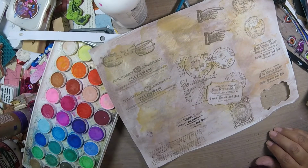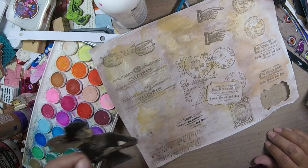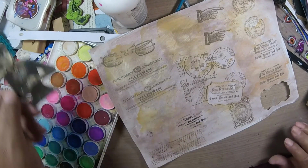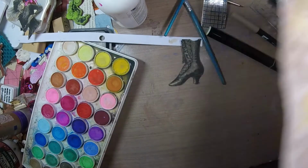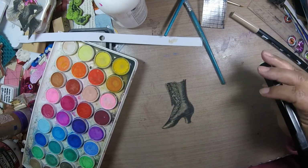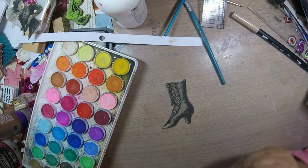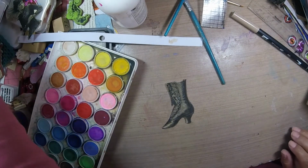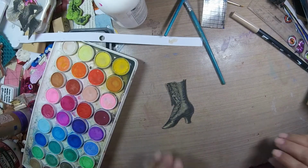And I really do love those Spectrum Noir markers. You saw how they colored really fast. Like they just soak in. And yeah, I'll get some more of those. I probably should have gone this morning to get some, but I'm tired. I didn't feel like going. But next time I have a 50% off coupon, I'll get some more.